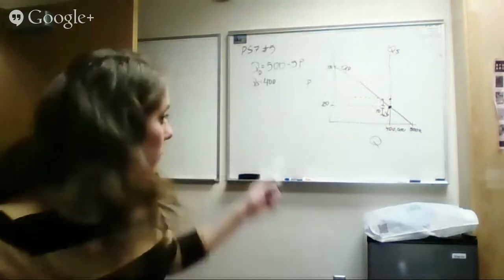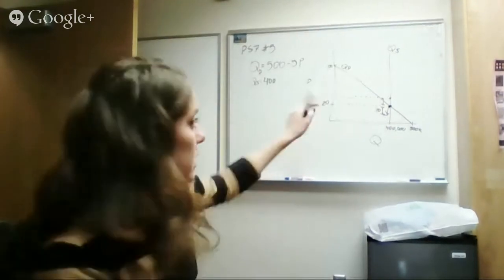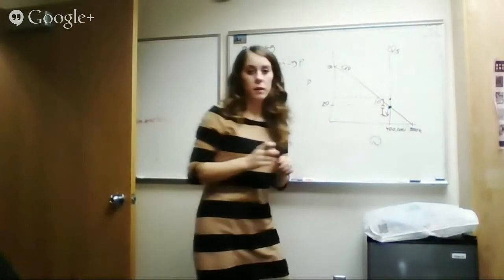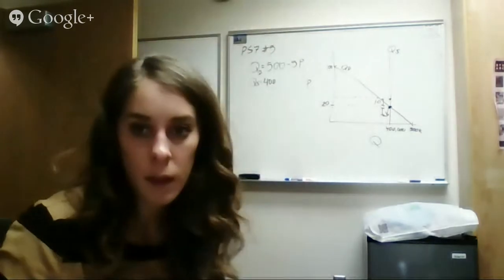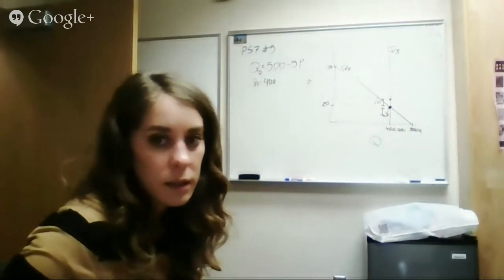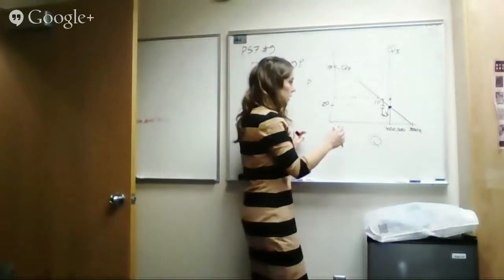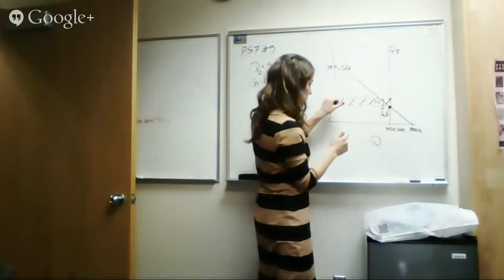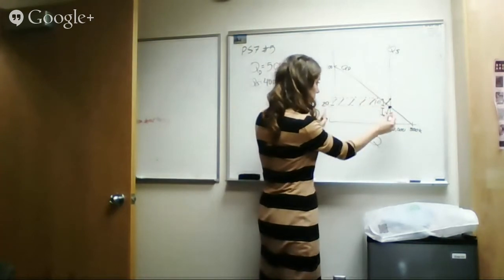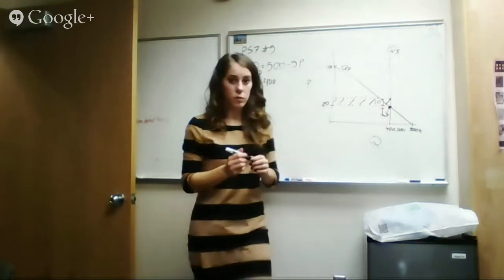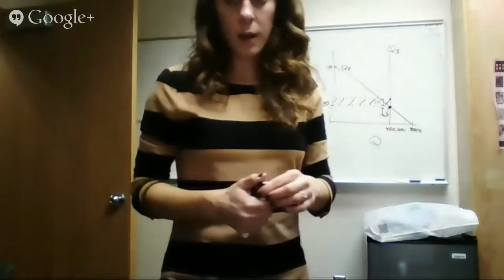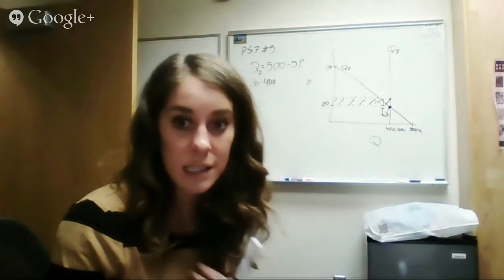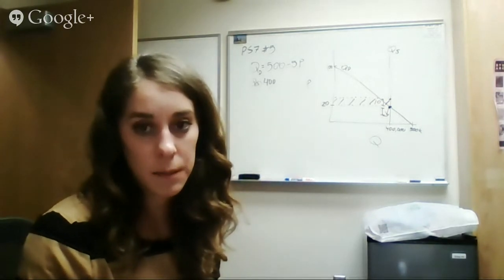So consumers are going to still pay the $20. Producers are going to receive the $20 plus this $10 subsidy, so they're going to get 30. The subsidy is going to cost the area here, because they're providing $10 per 400,000. So the price of the subsidy is going to be $4 million. The benefit to the producers is going to be the entire $4 million. So consumers are not going to receive any benefit from this subsidy.